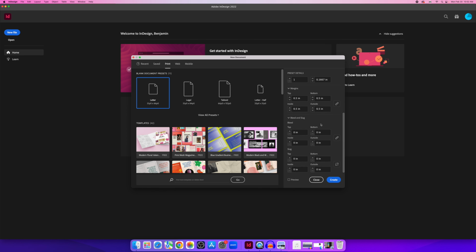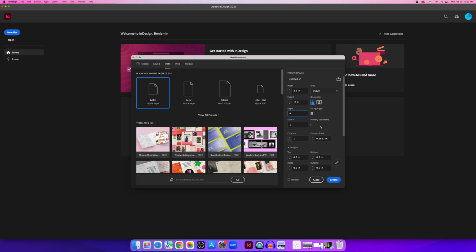Okay, there's options here for bleed. We'll go into bleed later. I don't want to overwhelm you. This is an intro workshop, so we'll just leave it like that. The last thing we'll change is the number of pages. Let's start with 4 pages. Okay.